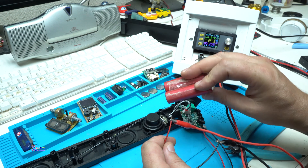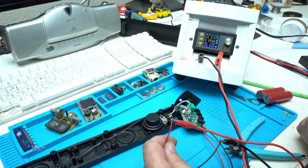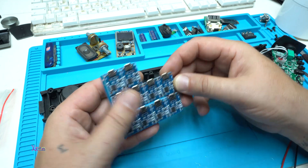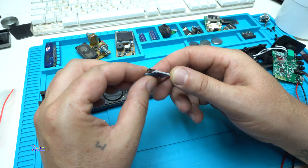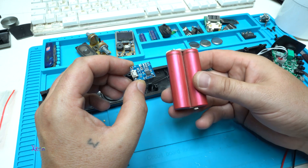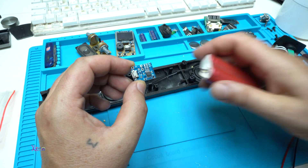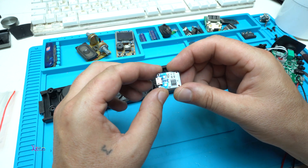I have the batteries right here — around 5,000 to 6,000 milliamp-hours. Next, I need a charging board. These are rechargeable PCB boards for lithium batteries, with the resistor set to 1 amp. I need 1 amp for charging this capacity of battery — maybe 4,000 to 6,000 milliamp-hours. It has a micro USB port. I'm going to solder it right now.